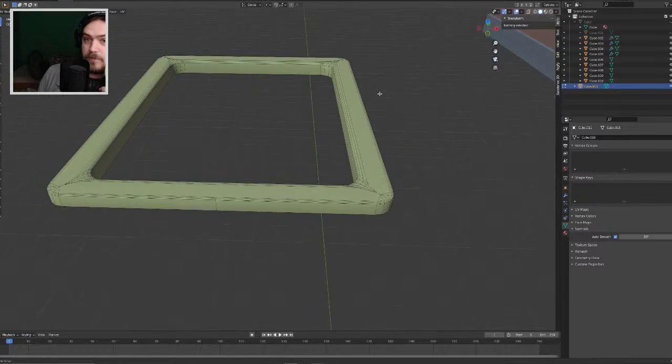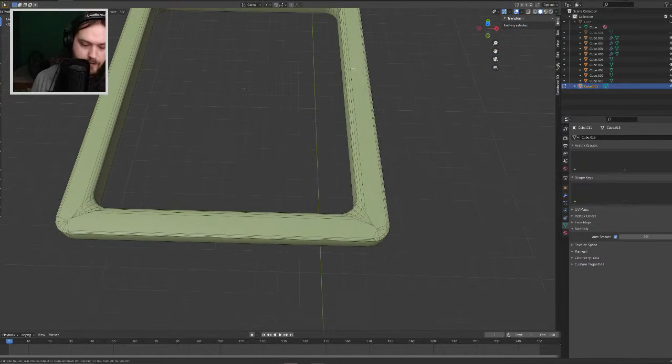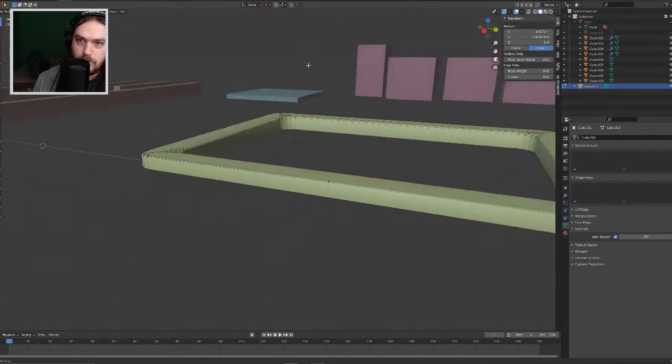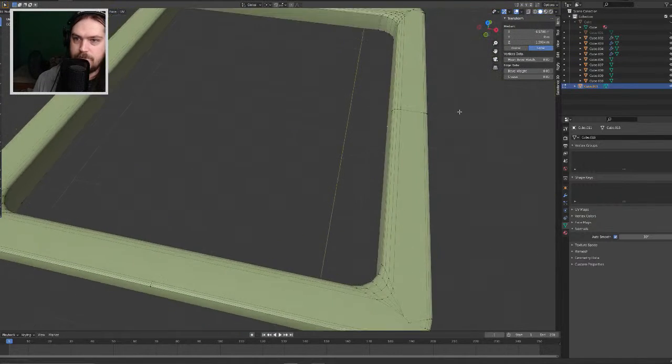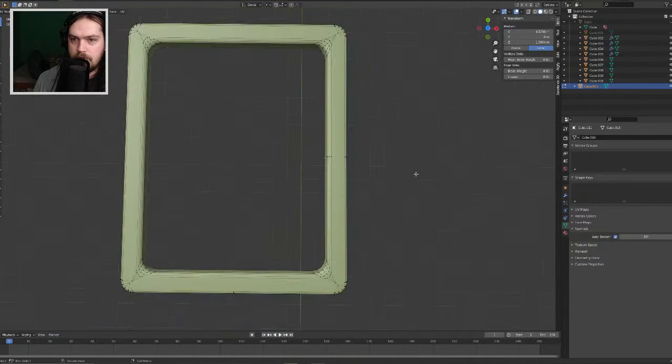I'm still looking into what I can do here. I mean, I can do that and I can do that. And then I can probably connect those. And like, none of this has to be beveled. I'm going to do an auto mirror anyway.